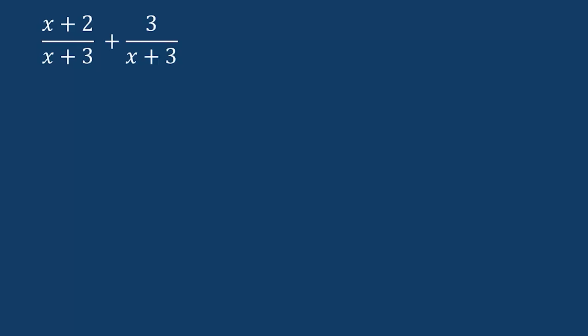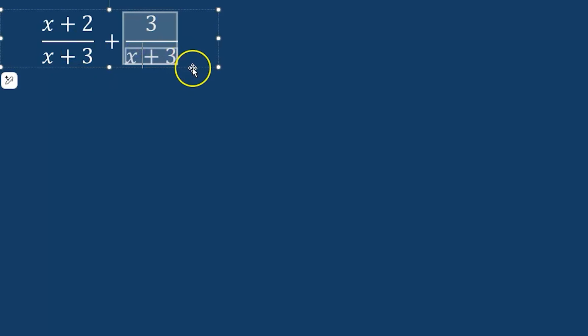Once we factor the denominators, we can build that least common denominator, rewrite each fraction, and then combine them into a single simplified expression. In this lesson, we'll start with an easy problem, as you see here, where the denominators are already the same. And then we'll move on to examples where you have to do factoring and also where you have to find those least common denominators.